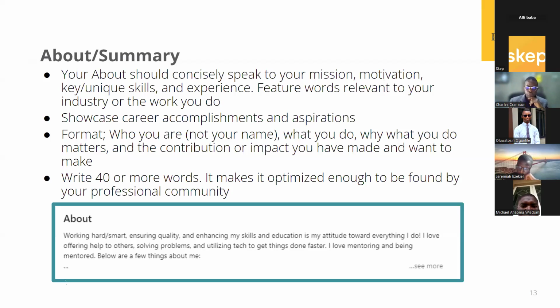Okay. Your about section should be at least 40 words. People just write something little, or some people don't even have an about section at all. Now, mind you, the less you write, what it communicates to recruiters is that, one, you don't like writing. Two, you're not detail oriented.